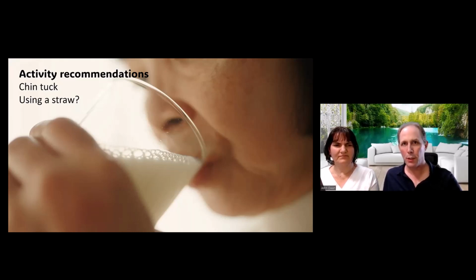It can be contraindicated. Especially if you're doing that with a pill, you're actually making the passageway a lot narrower. So it's not something I would necessarily do with a pill, unless I saw it during an X-ray swallow exam. Using a straw is very controversial in our field. I'm a big advocate of using it, particularly with a chin tuck. But when you do liquid in a straw and the straw is coming into the mouth, you are automatically moving it way back to the back of your mouth and putting at risk for getting past your body's natural defenses. So there are people that are not on board for that, and I totally understand why.